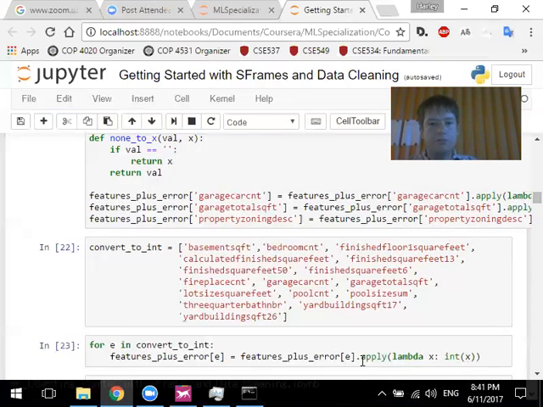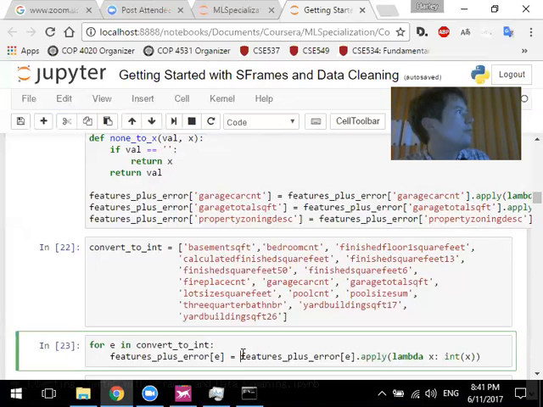Okay, this one's showing. So this is a pretty good example if you're going to alter the columns. In the course, he just did dot apply, and then he put, for example, none to X. When I was doing that it was running forever.